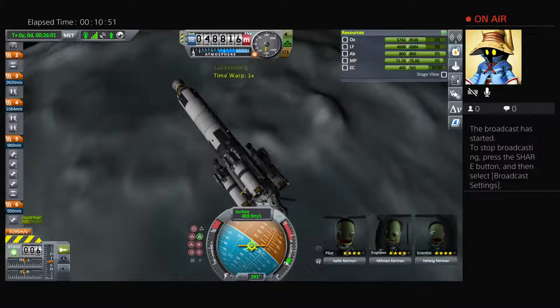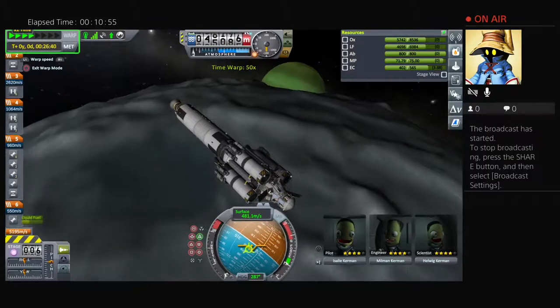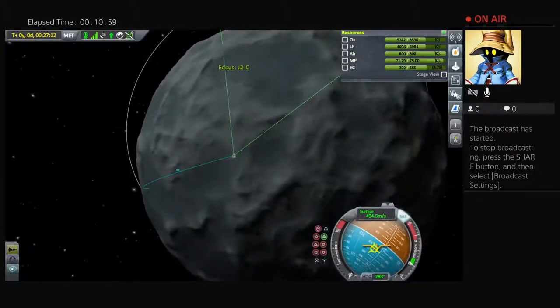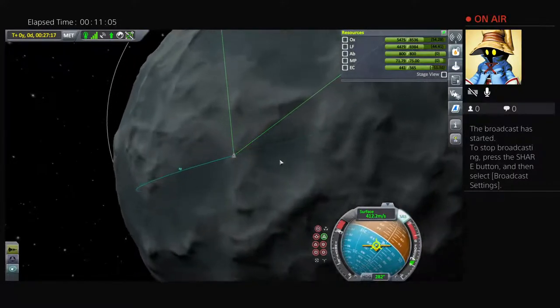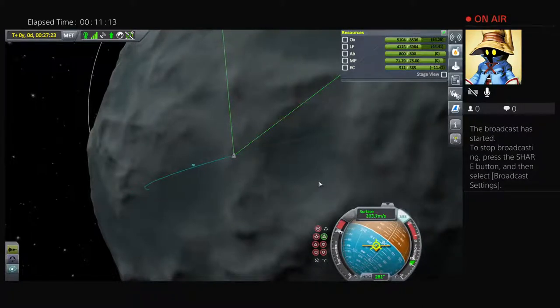And we will time warp ahead just a smidge. And cut about there. Go back to our map view, reduce our speed until that line is at the edge of this crater, I'd say. And we do need to burn anti-normal just a bit more, I believe. Once we hit that point, delta V provided.